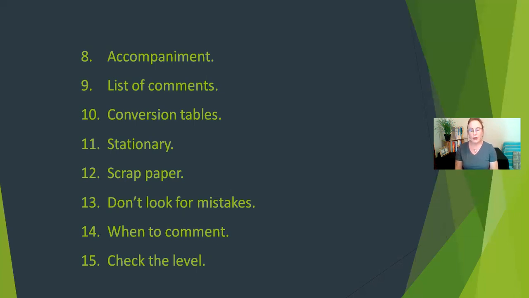Okay, then the next point is, number 14, when to comment. Now, I would suggest commenting towards the end of a piece. Why? Because sometimes a piece can really start very well, but it ends in a complete disaster. Then you already wrote "brilliantly performed," okay, and no, not consistently. So again, that's where your notes on the side will help you.